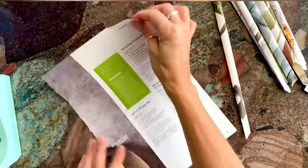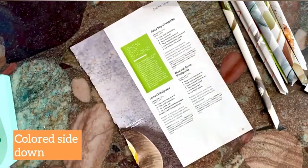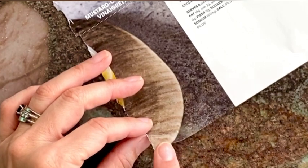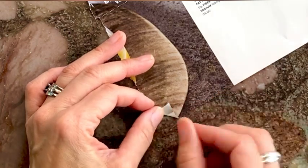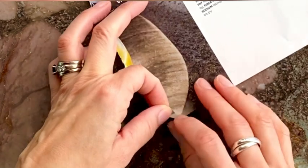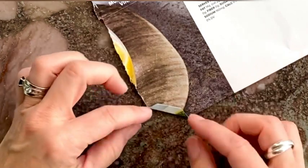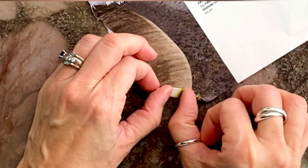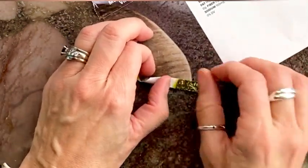Choosing the side that's most colorful, you're going to flip that over. Then you're going to start folding — take the very tip of your magazine page and make one fold, using your nails to really crease it so you have a nice tight flat fold. Fold it over again; each time you're folding it over itself, trying to make it the same width, using your nails to flatten it out. That's really important.